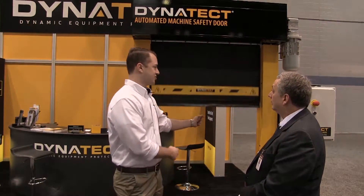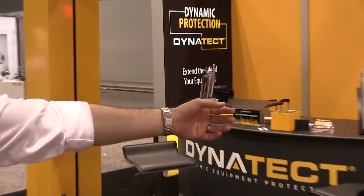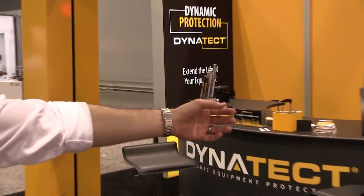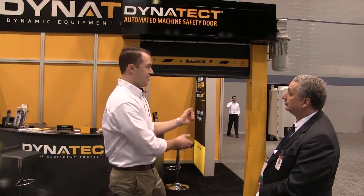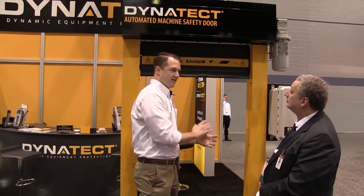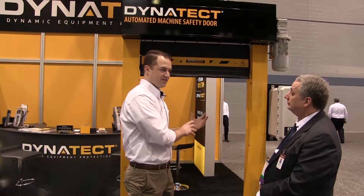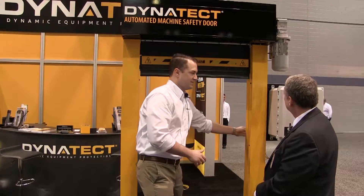This door has a traveling photo eye. There's a leading edge where the photo eye retracts up into the door, leading by about three inches. So even though the door is traversing quickly, getting in the way trips the photo eye, and the operator sees very little force on their arm — stopping the door and signaling that it's not safe for the machine to run. It's as simple as resetting the door and starting it again.